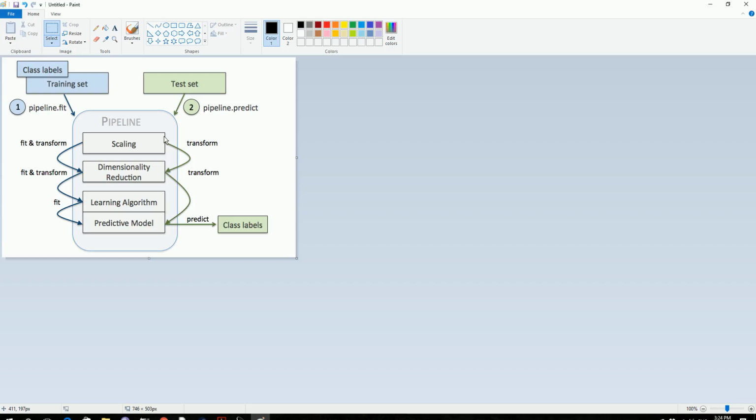So what's the best procedure to follow so that you get the optimum output? That's what this diagram depicts. You split your entire data set into a training data set and a test data set. In the training data set, you have the class labels. Let's say you want to predict something. If you want to predict the outcome X, then X is the label. If you want to predict the outcome Y, then Y is the label. So in your training data set, you have the label, and you design a model which is like this.